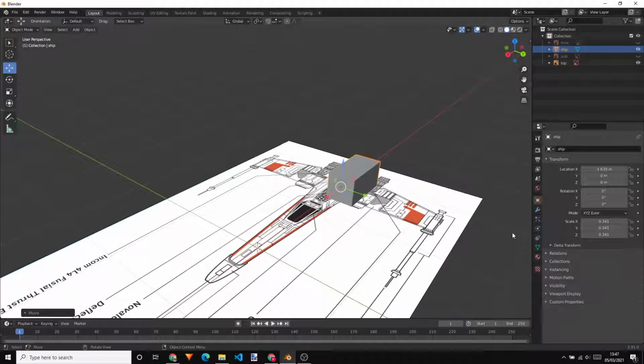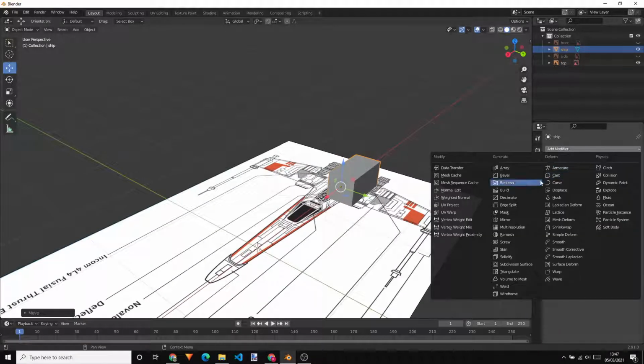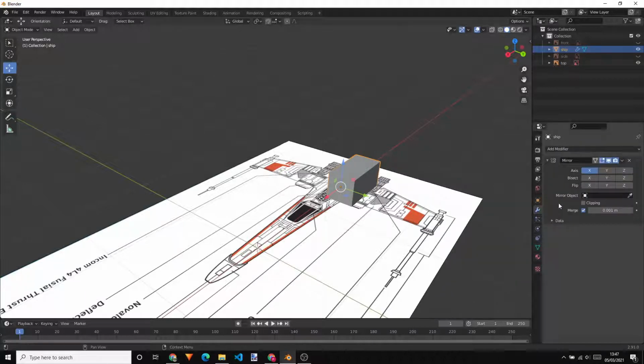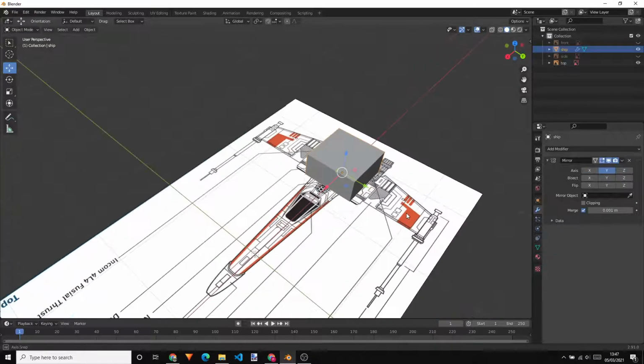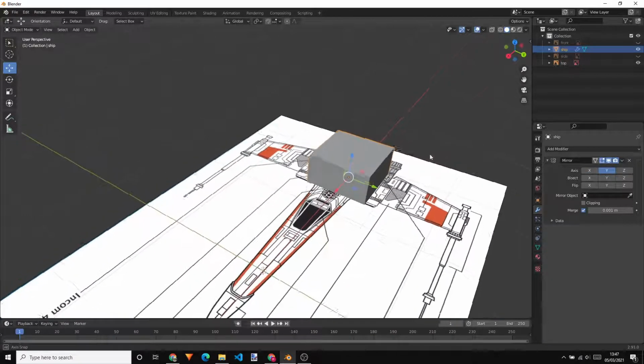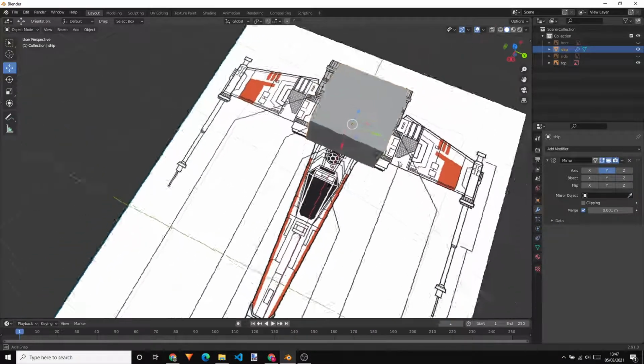And then what we'll do is we'll go to the modifiers, add modifier, mirror modifier, and nothing's happened, and that's because it's mirroring in the X direction and we want to mirror along the green axis, so we want to mirror it in the Y axis. So now we've got that, and we're ready to start a basic sculpt.